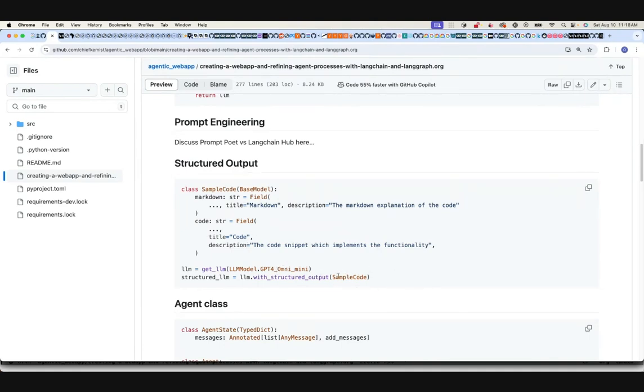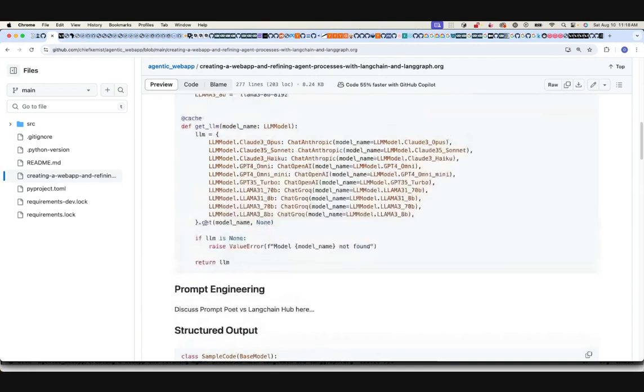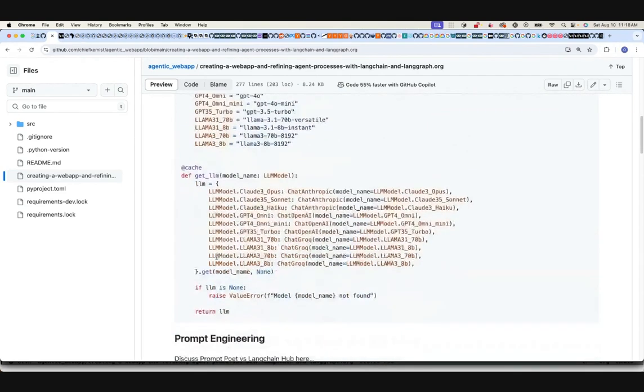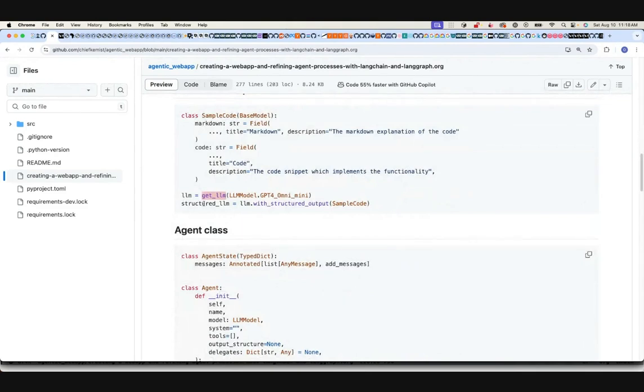And then I have a sample code here to show you. Okay, so this is a Pydantic definition, with a couple of fields, one for Markdown, one for code, that inherits from the base model. The LLM is selected by reusing this LLM that I was just showing you, right?